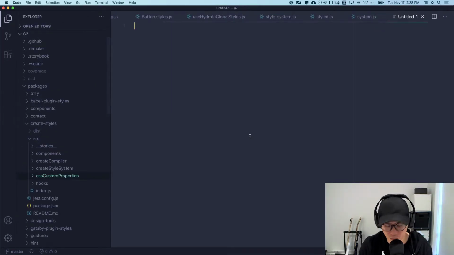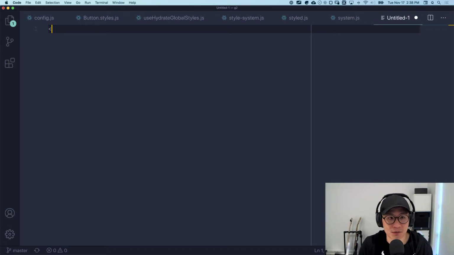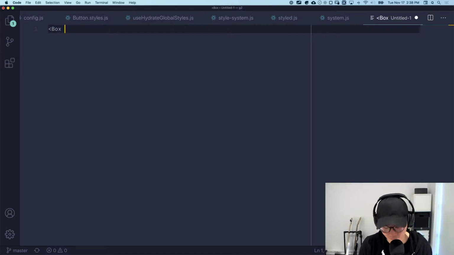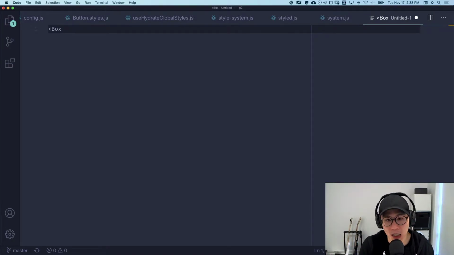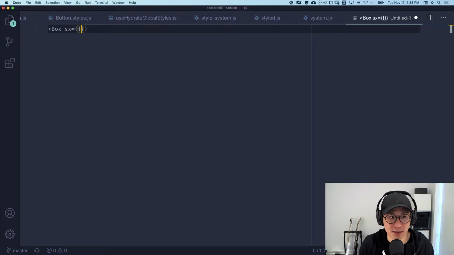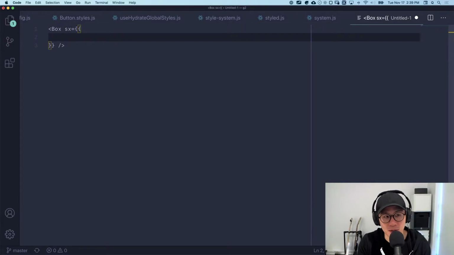The thing that you can do with styled systems or Theme UI, which use a style system underneath the hood, is let's say they have a Box component, right? Box is basically their most bare level component in the system, and everything is built on top of Box. G2 has one as well. It's called View, which does the same thing. So their basic Box component, which is basically a smarter and glorified div, you can pass in something called SX, which is custom styles. And it accepts a string or interpolated string or an object. Well, let's just use an object for now. So you can do something like this.